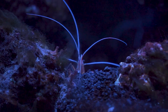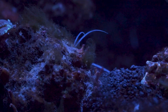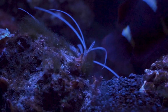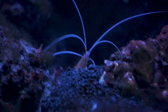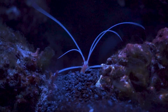And then it seemed like the lights were too much on them. I was like, okay, I'm going to move them to the sand bed, and I'm going to decrease the lighting. And finally, it started stretching out really big like it was in the store. It looked awesome, looked very plump, just so much happier where it was. So I got to wipe a bit of sweat off my forehead after that one. I was really worried those heads of frog spawn were going to get too stressed out and might perish, but it looks like he came around. He's really enjoying it in the tank now.